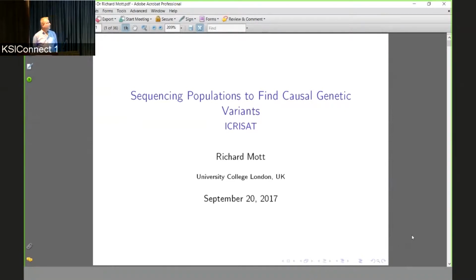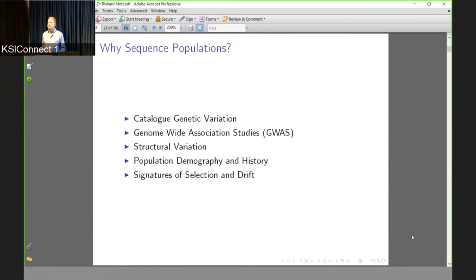There are a number of reasons why we might want to sequence a population. We might simply be interested in cataloging all the genetic variation that's present. The more likely reason is that we want to perform some kind of genome-wide association study, to find genetic variants which are associated with phenotypes. We may also be interested in finding structural variation in the population.